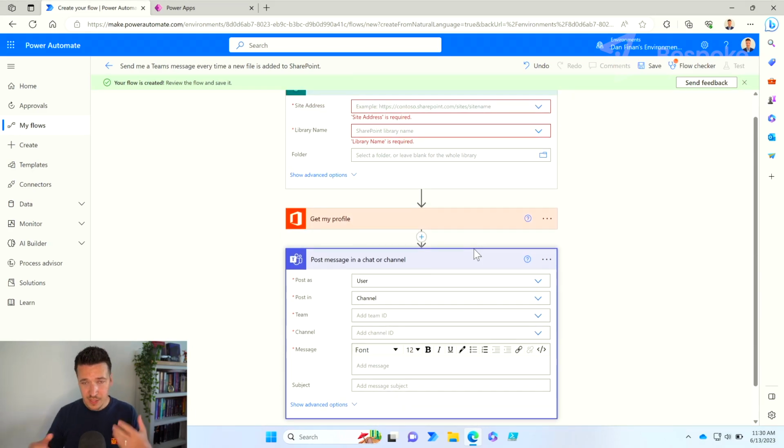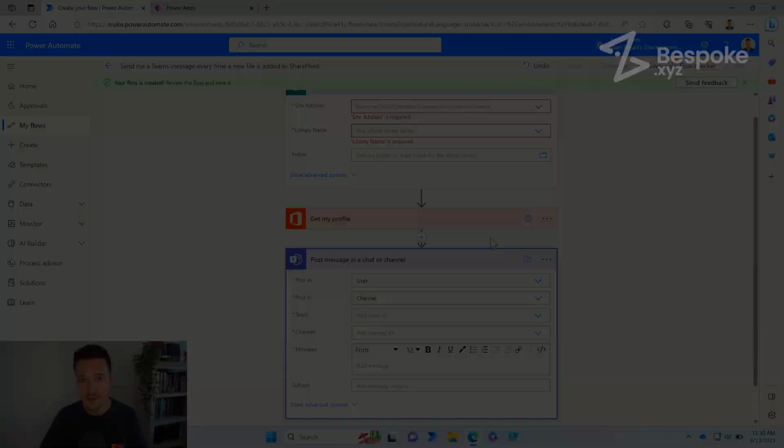So this is a very simple example, but if you think bigger and think more complex, let's put Copilot to the test. I really can't wait to see this released publicly. I think it's going to enable so many more people to adopt the Power Platform and get started with building apps and flows and pages. Copilot is going to be such a fundamental part of the platform. I really can't wait to see where it goes.